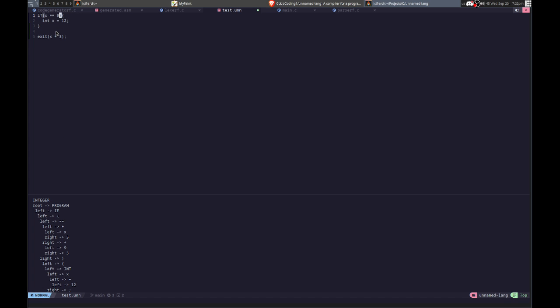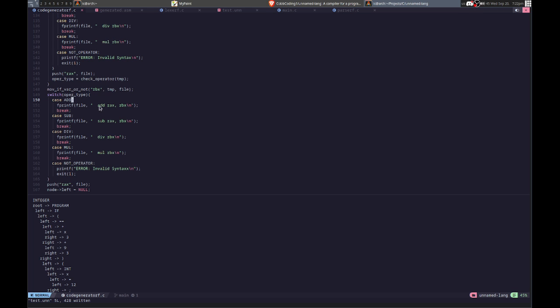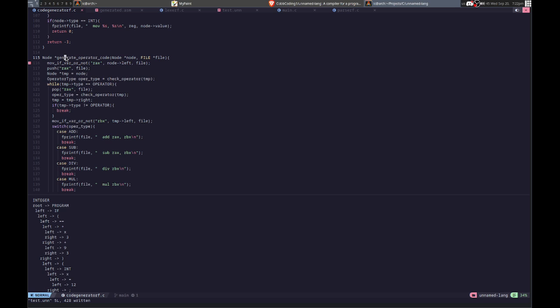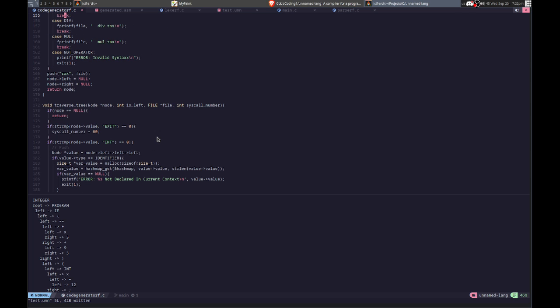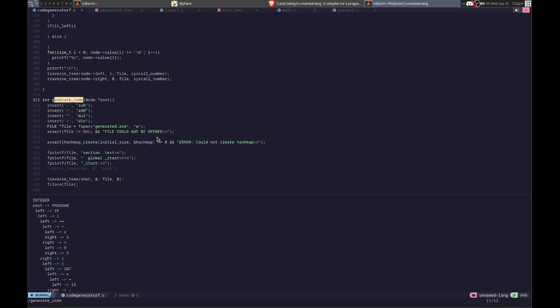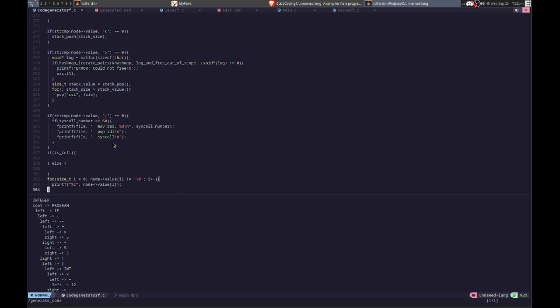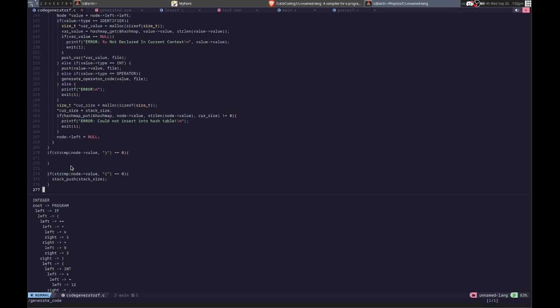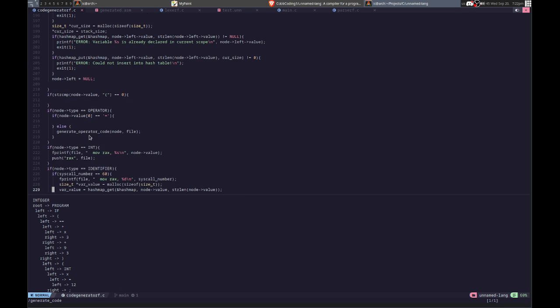So now, let's try to generate this. So if we go to our code generator, alright, let's go down to where we are handling everything. Generate code. Alright, in here, actually it's up here, where we have the keyword.